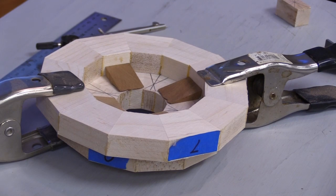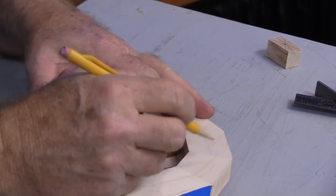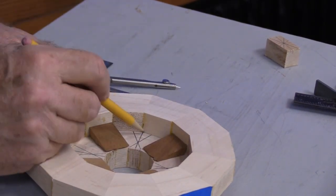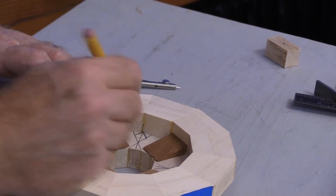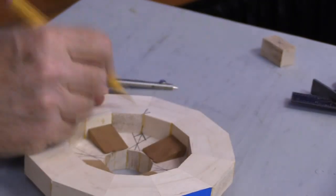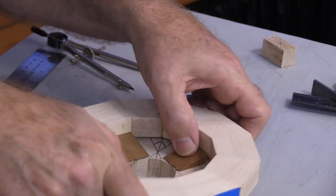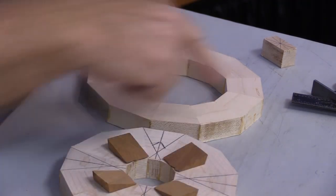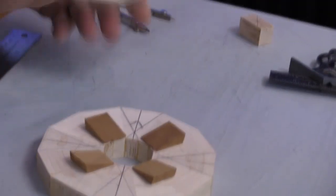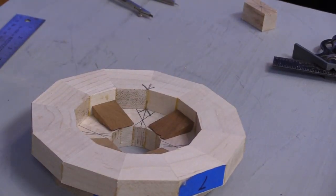Move this out of the way and unplug the hot glue so it can cool off. Before I take this apart, what I'm going to do is create some witness marks on here — just some kind of mark so I'll know that those two marks go together. When I separate it and flip it over, I can spread my glue on both faces, put them back together, line up my witness marks, clamp it, and I'm good to go.